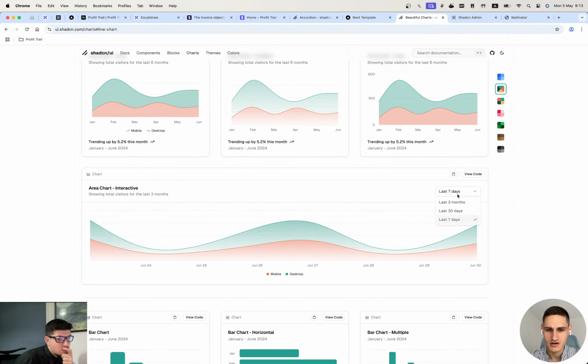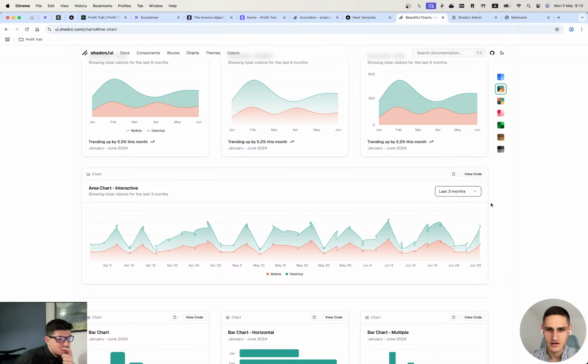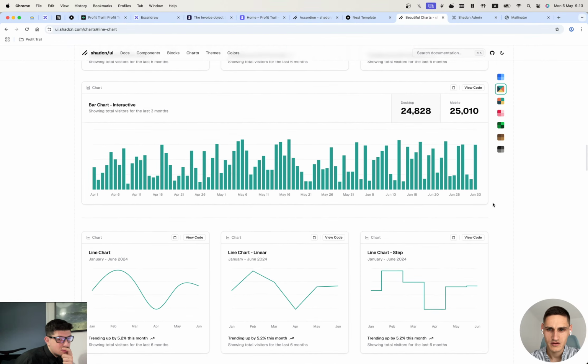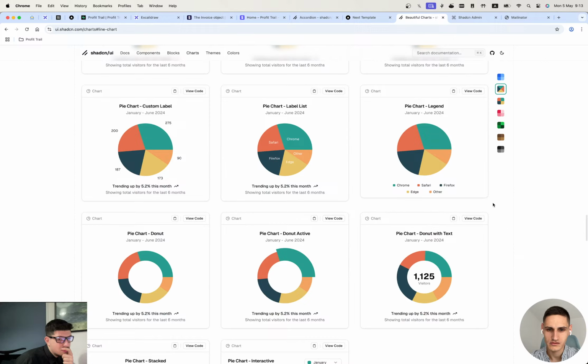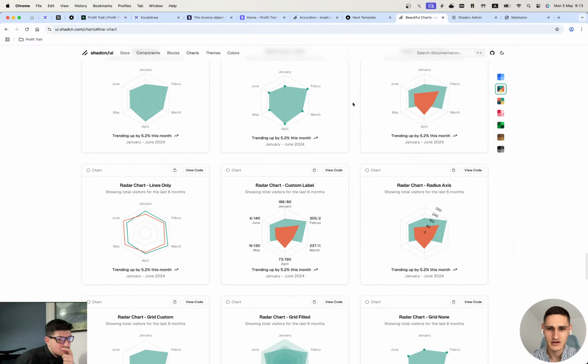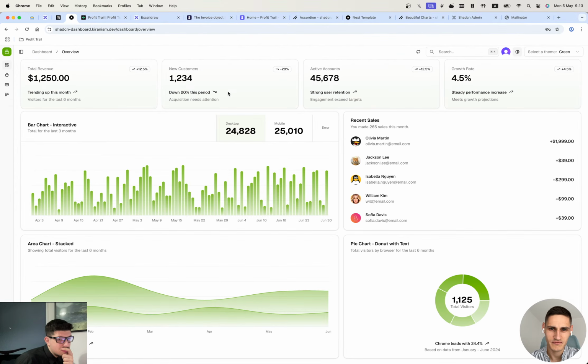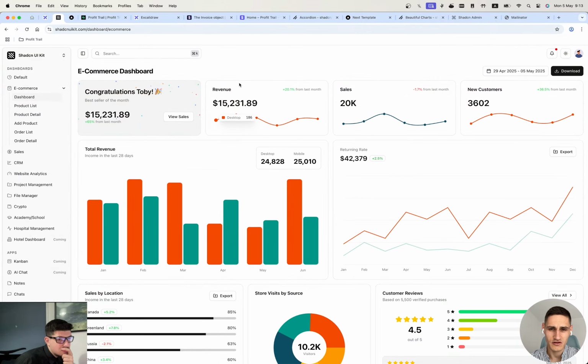Maybe they could even do three lines: profit, expense, and then revenue. That's almost the same. All in one chart, and then you select the time frame. Oh, that's for the charts at the bottom, but for the cards, just like this.